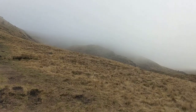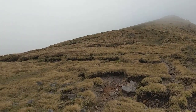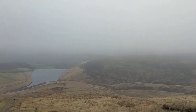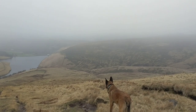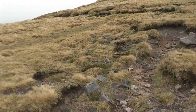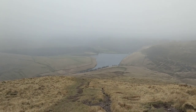Right. Look how different it makes, a few feet, come about 100 to maybe 300 feet. You can see the cloud all up there, and all of a sudden we've got visibility down here. You can see it from quite a way. Unbelievable. No sun though. Shame. But much better, easier going as well now. It's good to see where you're going. Surprising. Kinder Reservoir. No, not much wind here.